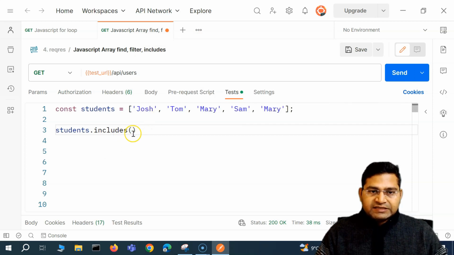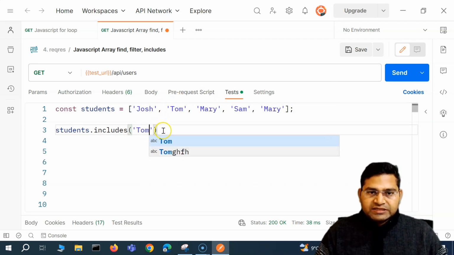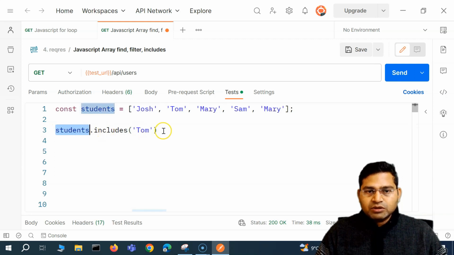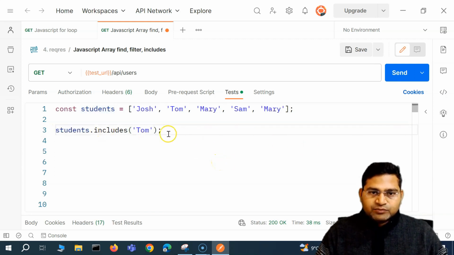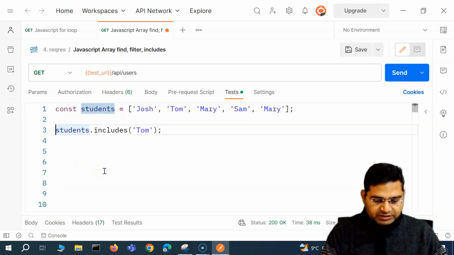So for example, whether Tom is included in this array or not, you just say students dot includes, and that's it. What it will return is a boolean value, so we can store it in a variable.